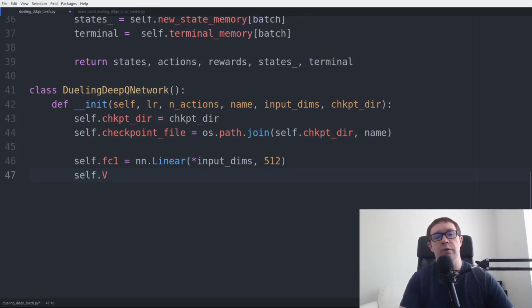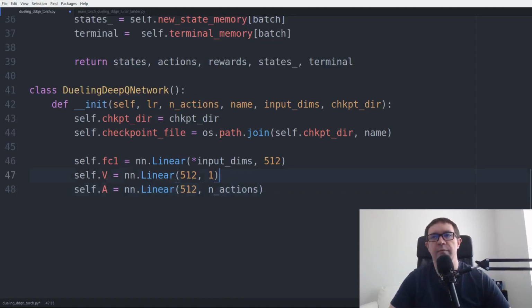And in the paper, they show you that the two streams end up focusing on different parts of the image. It's actually quite cool. The value stream focuses on one part of the image versus the action stream. So the two streams learn what is important for their relative functionality. And so the value stream takes the 512 neurons as input and outputs a single value because the state is single valued, it's just a scalar quantity.